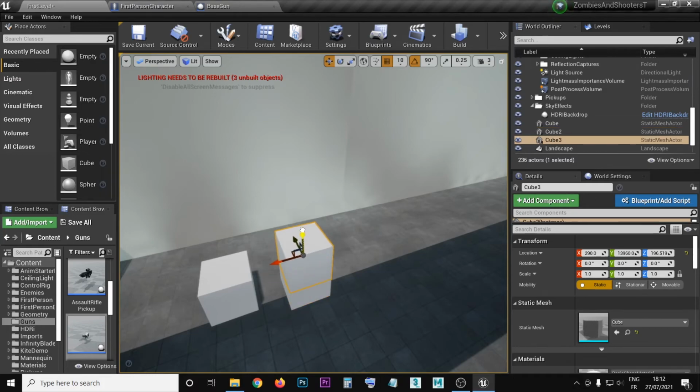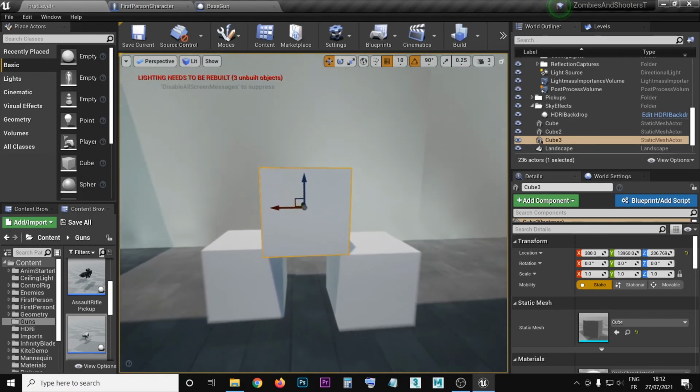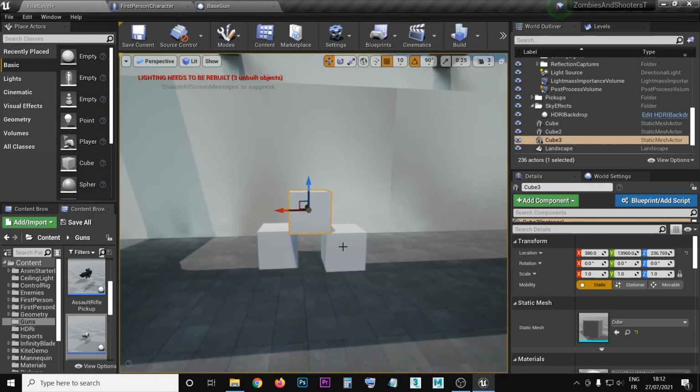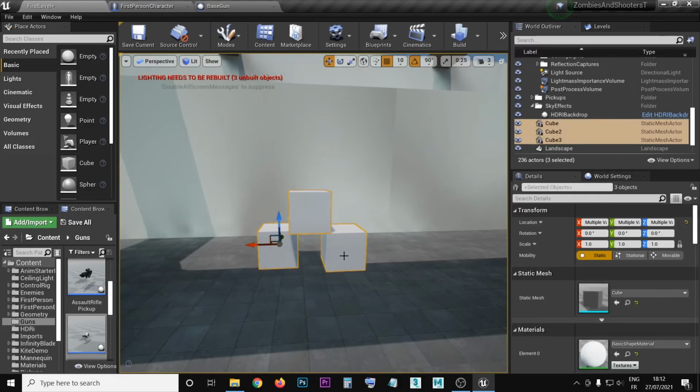Another one, hitting Alt. I should also make sure these cubes simulate physics. So I'm going to select them all. The lighting needs to be rebuilt.